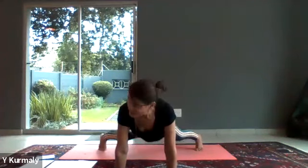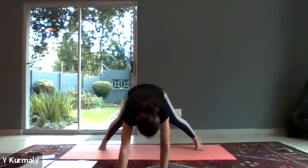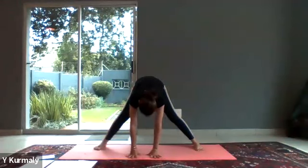Lift them. Drop them. Lift those hips, drop them, lift, drop. For those not strong enough, I'm just doing it for those who've been here long. Let's go. One, two, three, four, five, six, seven, eight, nine, ten. Well done. Stay there. Go gently, gently. Walk back, walk back, walk back. Walk back. Stay down.